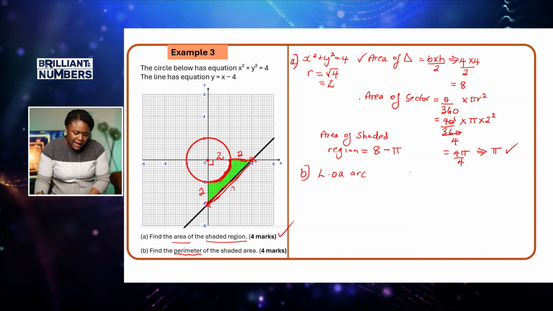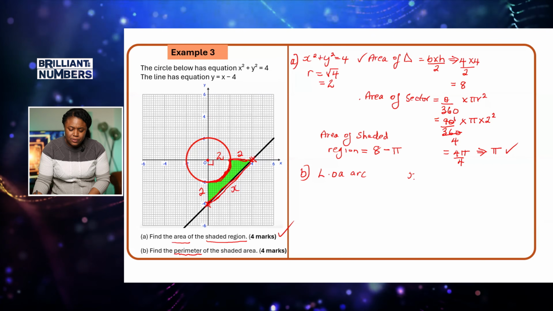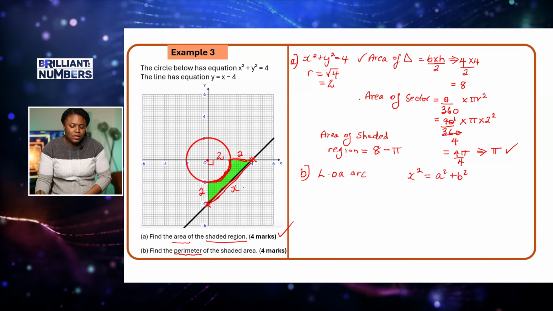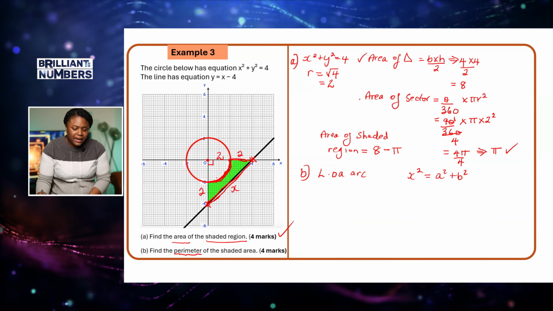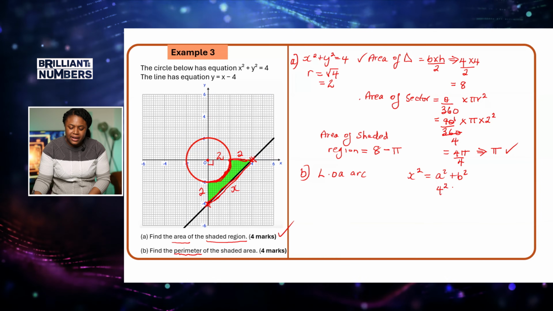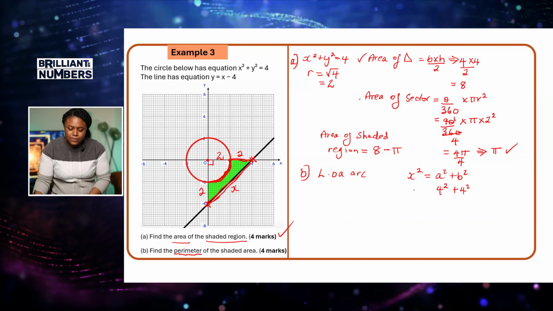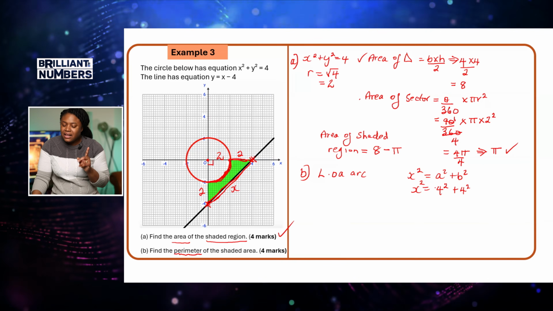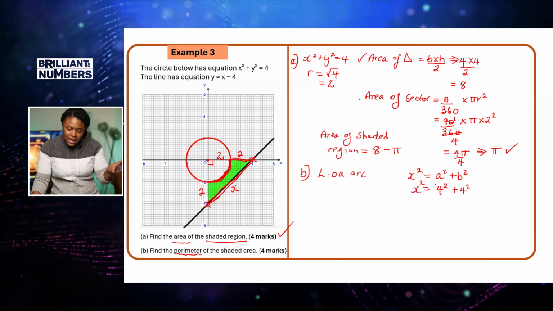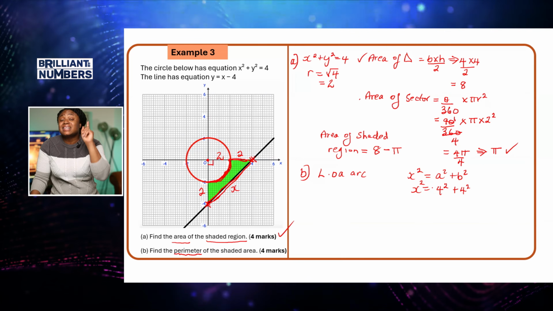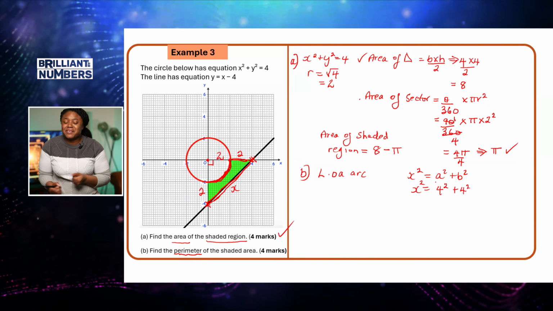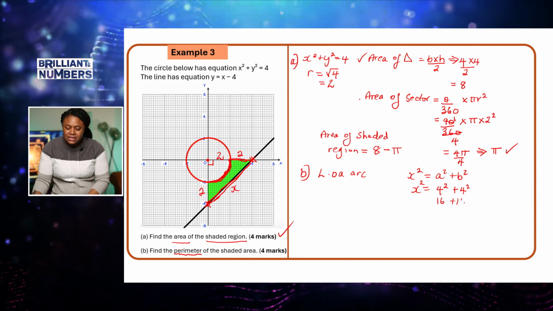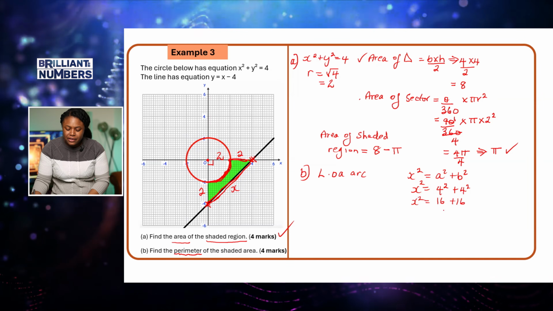Finding, let's just call this bit x. So I'm just going to say x squared will be equal to a squared plus b squared. So we've got the length from the top here, which is 4. So we're doing 4 squared for a and 4 squared for b squared as well. That's equal to x squared. So I'm just going to work this through as if it's a non-calculator paper because it's easier to navigate. So 4 squared is 16 and 4 squared is 16. Adding them together, I get 32.